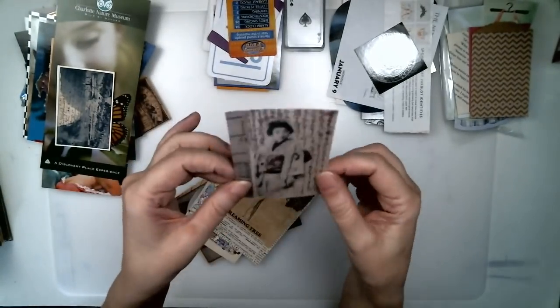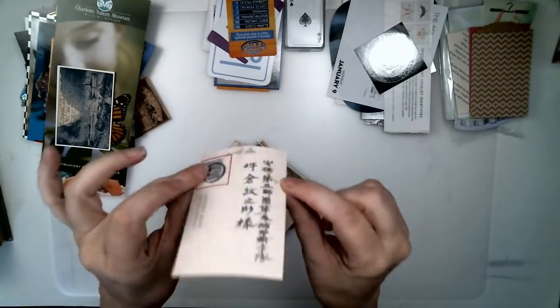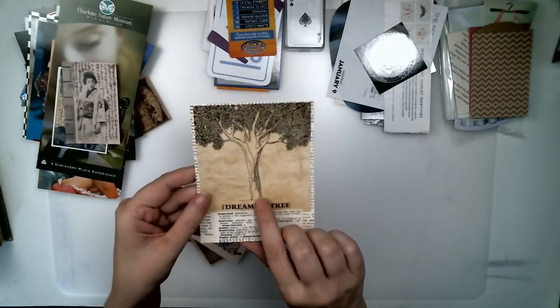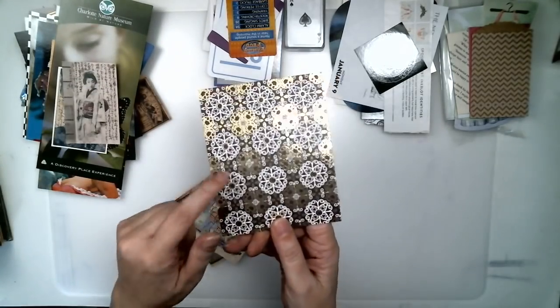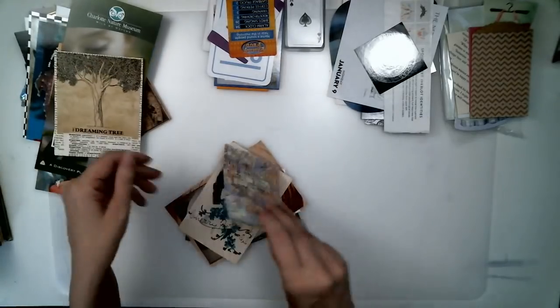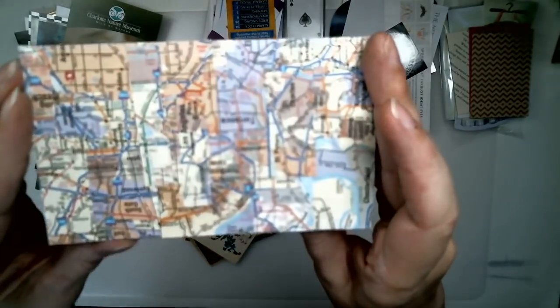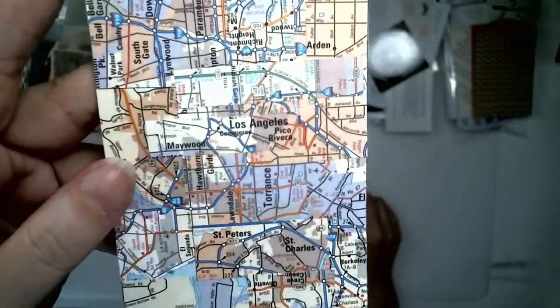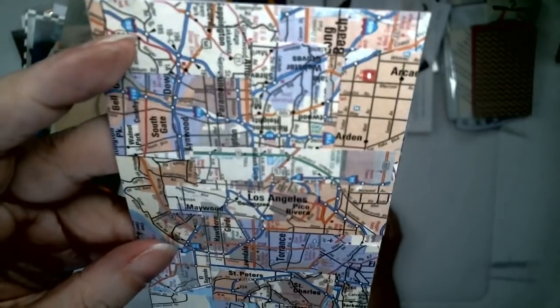Here's a printout from the internet — I just glued the two pieces together to make one piece. A wine label put on a piece of cardstock. A map collage — if someone's moving and you want to give them a little bit of fun trying to find where they live.